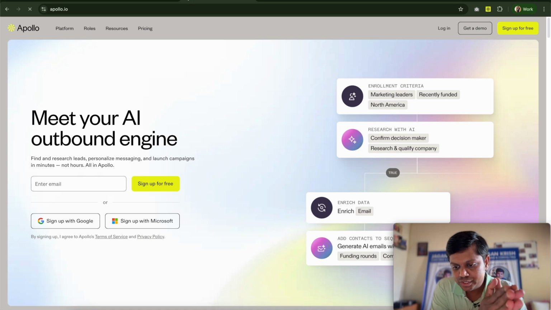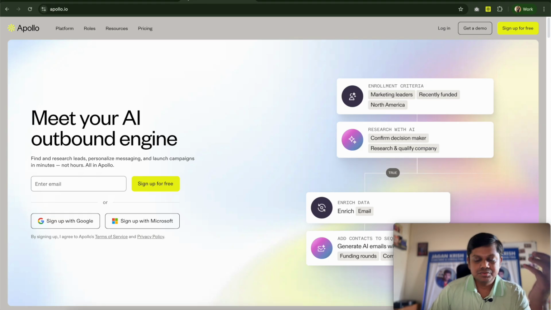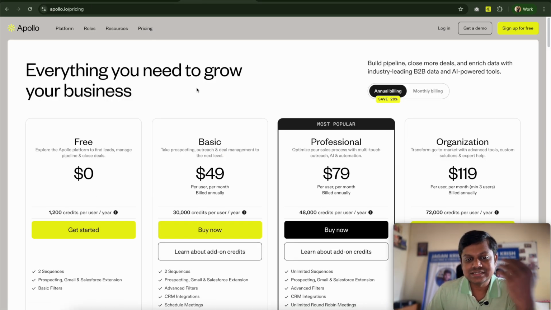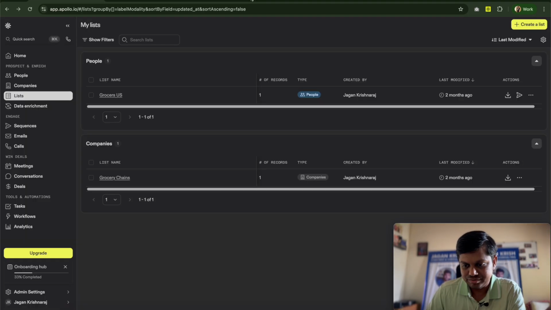This is a great tool for cold emails. All right, so of course this is going to be a paid one. Suppose if you are having one or two campaigns, it's entirely free. I'm not affiliated with Apollo.io, but I use this free version of Apollo right now. This is enough to get going with one or two campaigns.